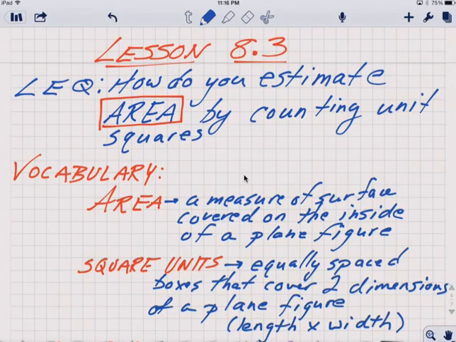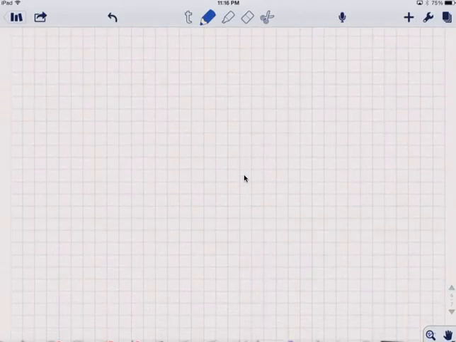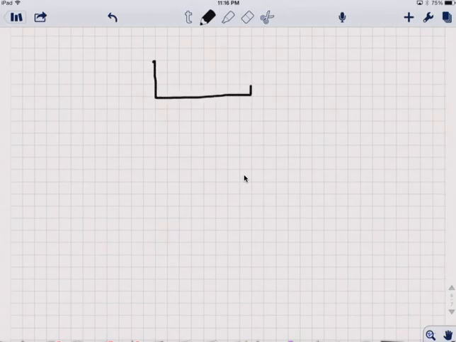So today we're just going to start off with simply counting boxes. We don't need to designate a specific measurement for today's lesson, so they'll just be known as square units. Okay, so we'll start off with the basics. If you have a rectangular figure such as this, the area would be the space that is taken up on the inside of this rectangle.